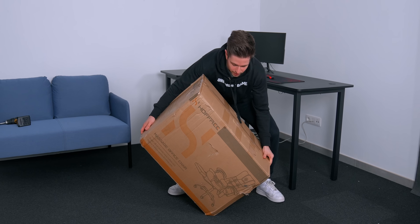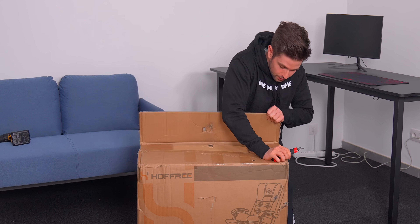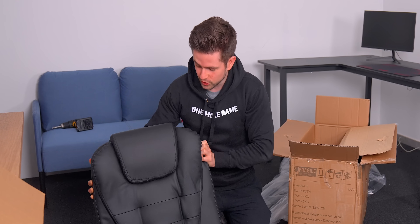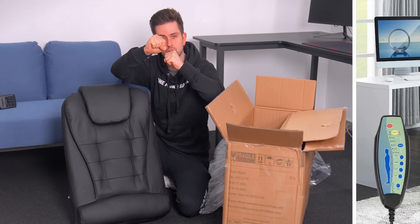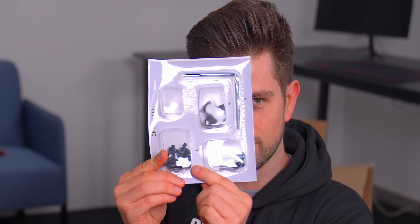Something that did arrive is the massage desk chair. I'm not going to build it completely right now, but I want to see how much work it's going to be — I've always wanted to test a massage chair. We can already see the connections. Usually there are some balls that turn and massage you. And look — these are the only screws they give you, so assembling it should be pretty easy.